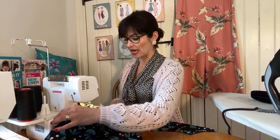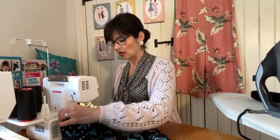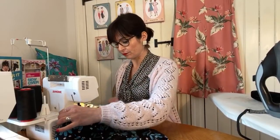You don't have to see endless boring. Which iron do I use? This is Mum's iron. It's a Hotpoint. I don't know what the version is, but it's a Hotpoint iron. I've got a Philips iron at home. They're good.